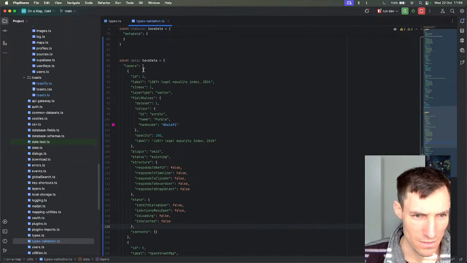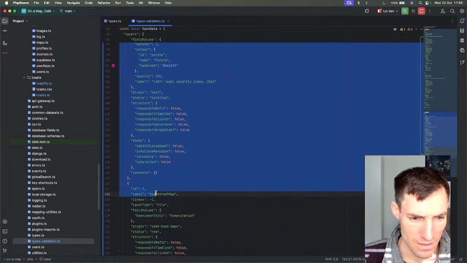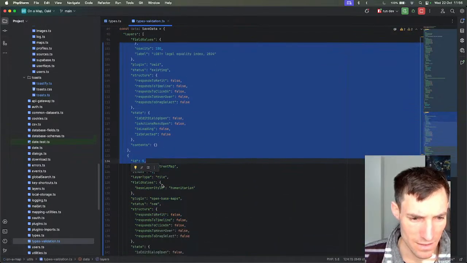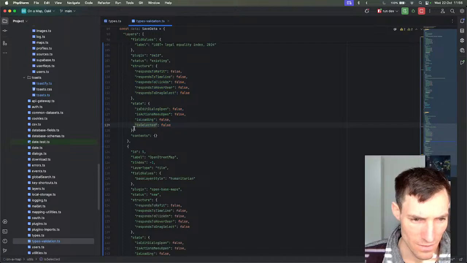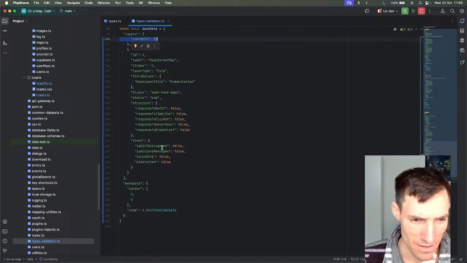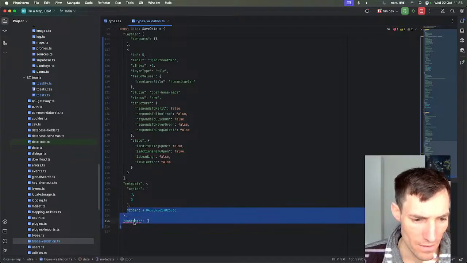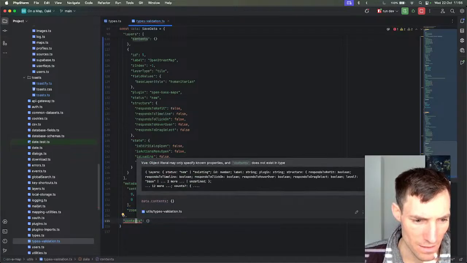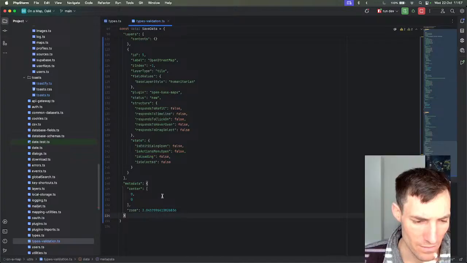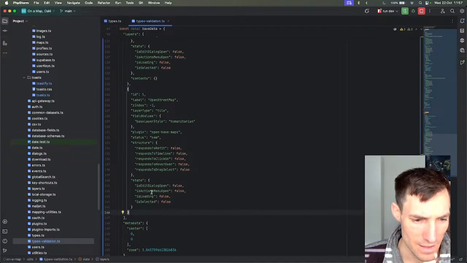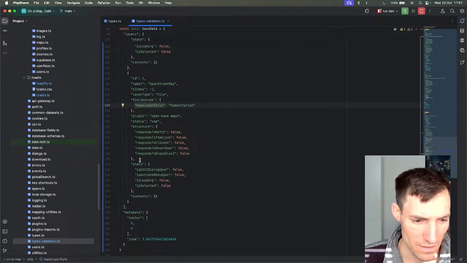Cool. And wait, does the last layer need contents? We'll add it in as well, just in case. There we go. Contents blank. Oh wait, long level metadata. This layer, add contents as well. Is that fine? Yeah, that looks good.